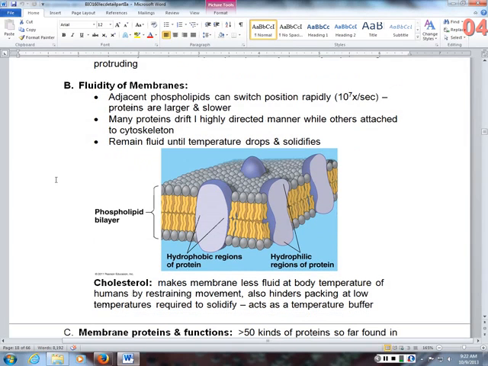As the temperature drops, the fluidity of the membrane is going to decrease. Just like if you were to take a cube of butter and put it in the refrigerator, if you want to mix up that butter, it's not going to be very easy. It's really hard. However, if you take that butter out and leave it outside on a hot summer day, it's real easy to mix up. It becomes much more fluid. Same thing with your membranes. So the idea that your body would start to stiffen up in the cold makes a lot of sense. If things start to get colder, the tissue will get firmer because of the membranes changing.